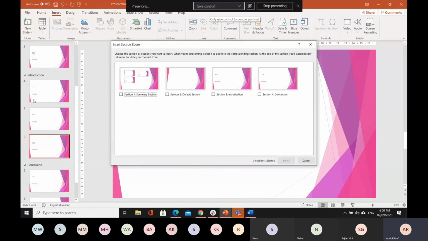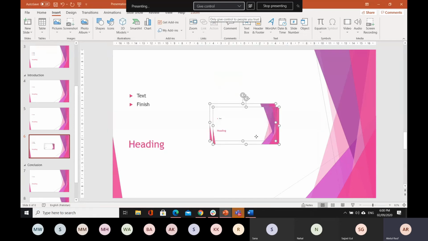Like for section zoom to work, you have to have sections in your document, and you can create them like I showed you before, and you can add sections, whatever sections you would like. I want to add introduction section and conclusion section. I'll insert into the document.